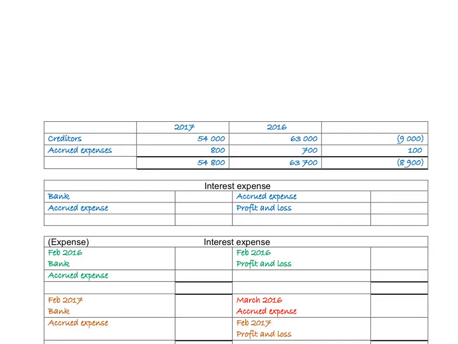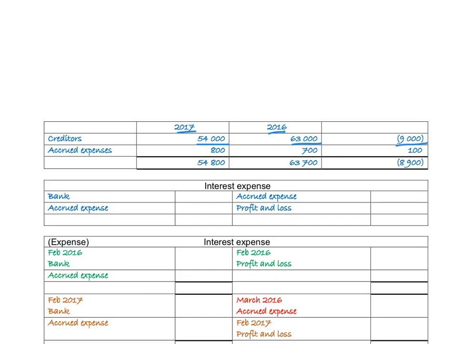For creditors, we will also compare the previous year with the current year. Included in the note for creditors is the amount owing to creditors. Last year it was 63,000. This year it is 54,000, so we owe less money to the creditors. So we paid out 9,000 Rand, and there was an outflow of 9,000.